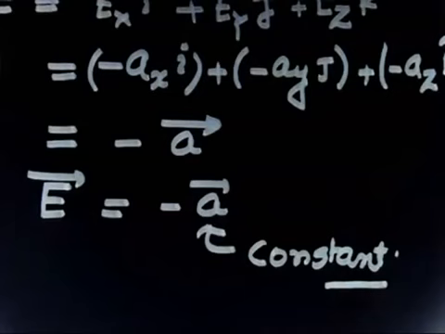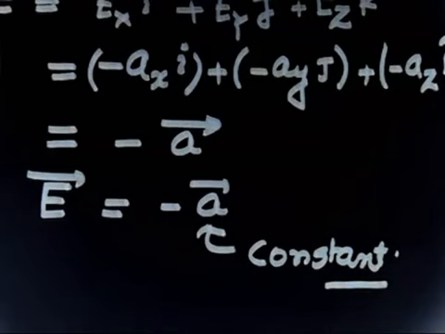So this problem only relates a small concept, that is, electric field can be given as the gradient of potential, and if you know the gradient, that is the differential, you have to treat y and z as constant, so there is a partial differentiation. So Ex you can get as dV by dx treating y and z constant, Ey you can get as dV by dy keeping x and z constant, and dV over dz will give you Ez. So now if I know Ex, Ey, Ez, I can always superimpose these three components into Ex i plus Ey j plus Ez k to get the total electric field.